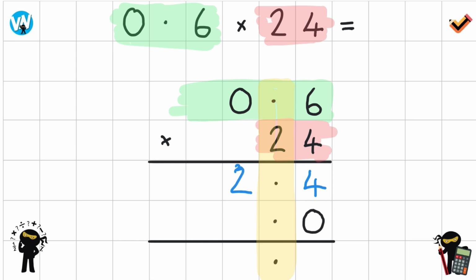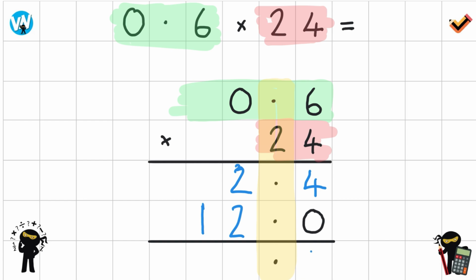So I've got 2.4. Now I'm multiplying by what is essentially a 20, so we've got our place holding 0 to represent the fact that we're multiplying by a 10. We're then going to do 2 times 6, which is 12. So that's nice and easy. We put the 2 in, carry the 1, and then do 2 times 0, which again is nothing, add the 1. So although the layout is complicated, all of these multiplications are very simple: 4 times 0, 2 times 0, 2 times 6, 4 times 6. Very, very simple. And that leaves us with our addition.